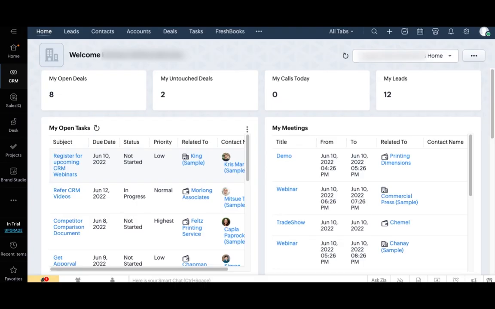In this video, we will show the complete walkthrough of our FreshBooks integration extension for Zoho CRM. This extension effectively maintains FreshBooks accounting information right within Zoho CRM. Avoid dual data entry and save time on managing your financial records in one centralized platform. Now let's see how the extension works.